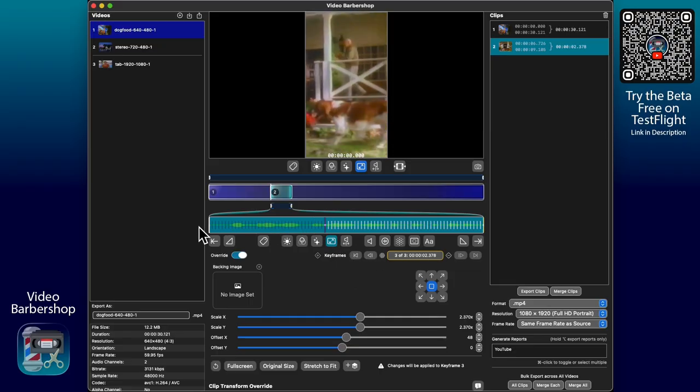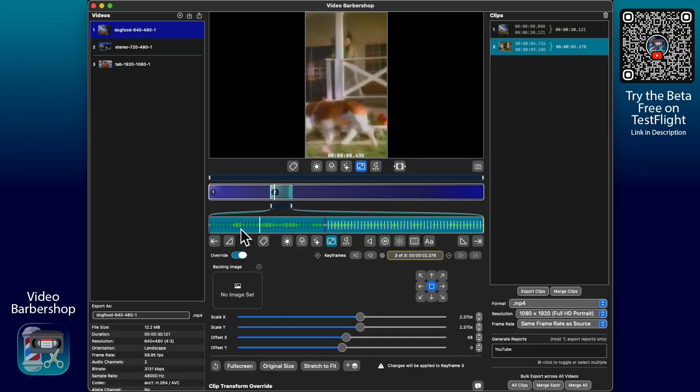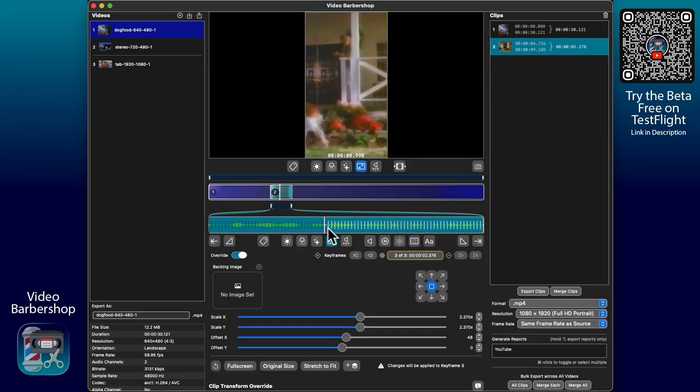Just remember that you can't actually keyframe the very first frame. By default, it really is keyframed when you add your first original keyframe. It'll create two: one at the beginning and one there.